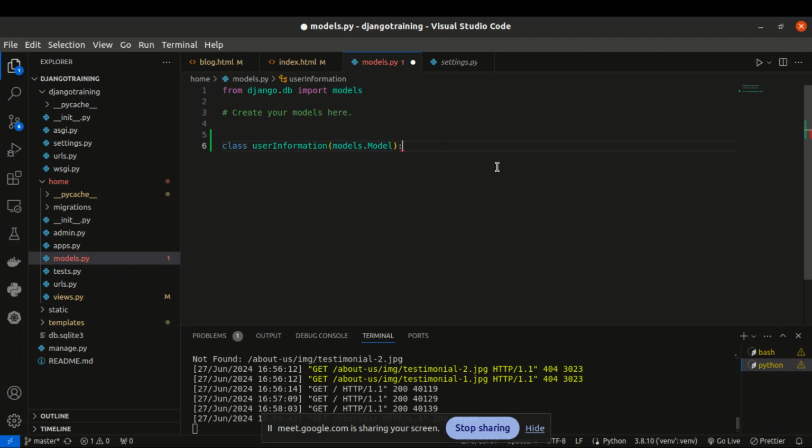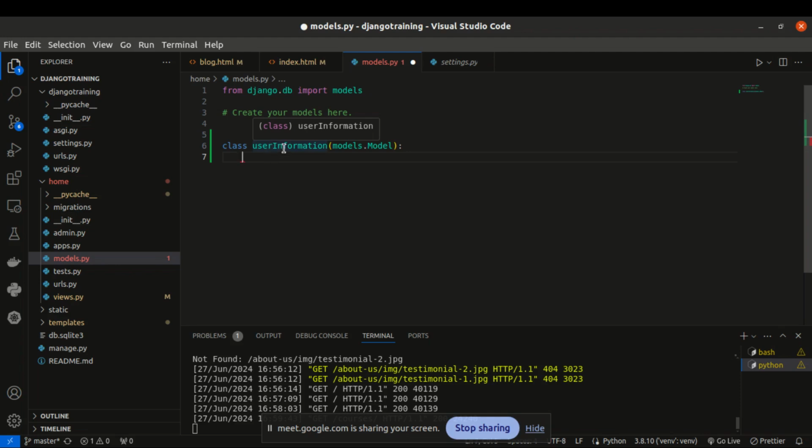All right, then we have a colon here, then press enter, and we will have this indentation. So from here we are now supposed to define the various fields that we are going to have in the table, because this class will be converted to a table.